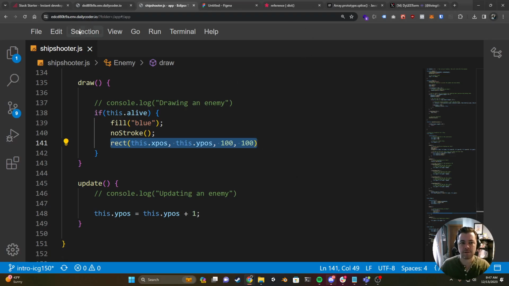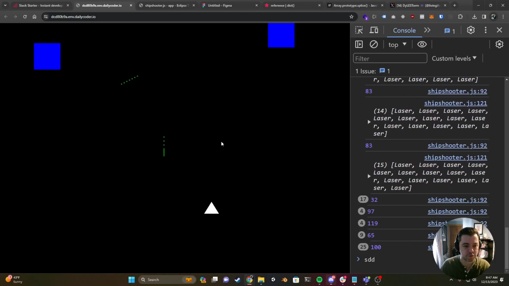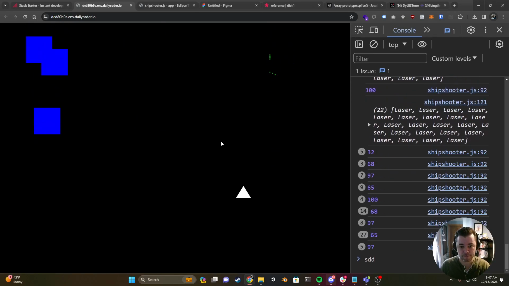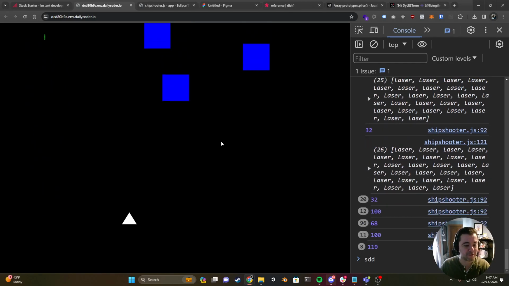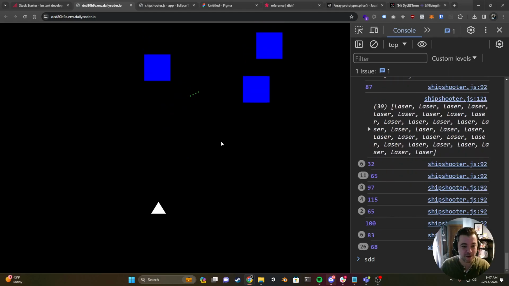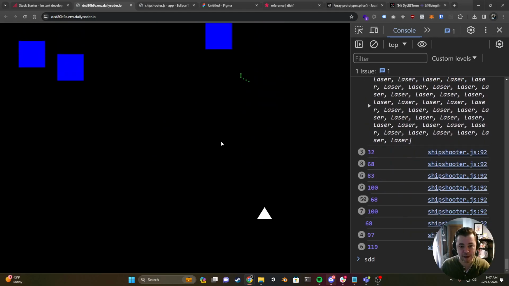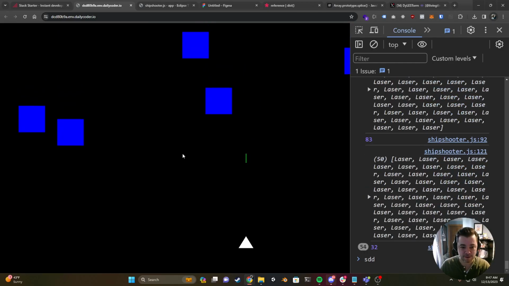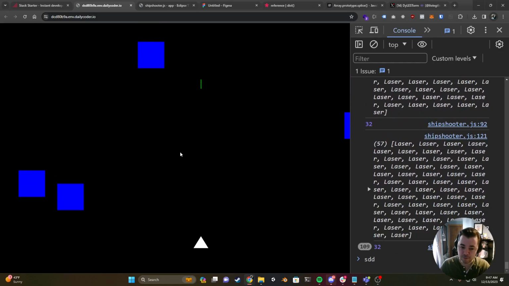So let's go ahead and see how that looks. Flying around, we're shooting. We didn't hit any enemies there. Let's try to hit this bad boy. Boom, we hit him. Let's hit this guy. Boom. Oh, it's gonna travel through, so our lasers keep going, and they're just gonna kill all the enemies that are right in its path. Ooh, that was a little off there. So let's see if that should not hit it. Ooh, okay, that did hit it.